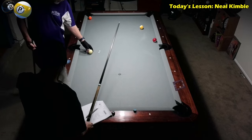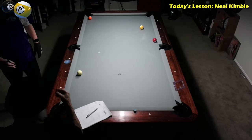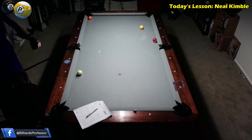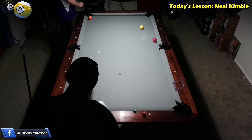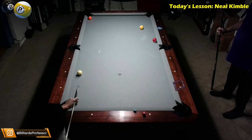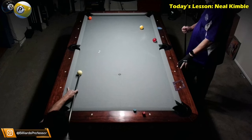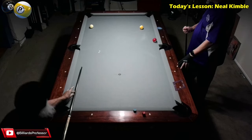That was a four. Let's try six. Let's see what happens here. Now you have to hit this low, and it feels weird because if you hit it pure, when you hit it right, you can just feel that ball spinning backwards. It's a really cool feeling. Nicely done. Very good.